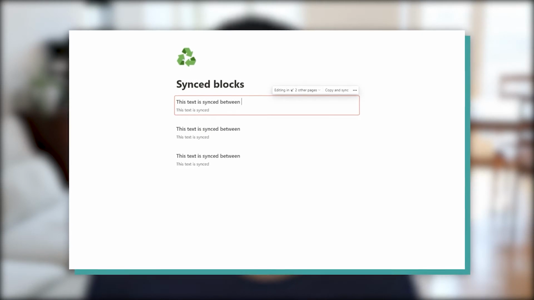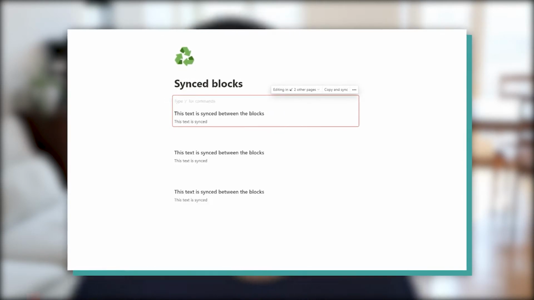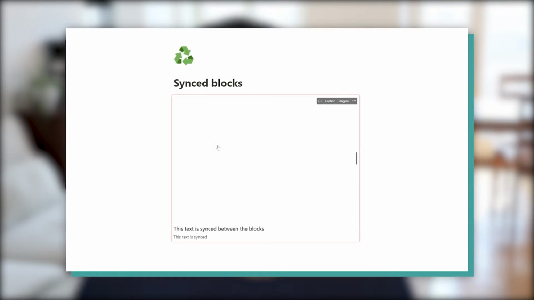My name is Janosch and today I want to talk about the new Notion feature called synced blocks that Notion has just introduced, which is a really powerful feature that will definitely change how you use Notion because it allows you to create blocks that are actually synced across different pages, which means that if you change them in one place, they will update in all the different places that you use them. This is something that's really useful in many different use cases. So let's get right into the video without further talking.